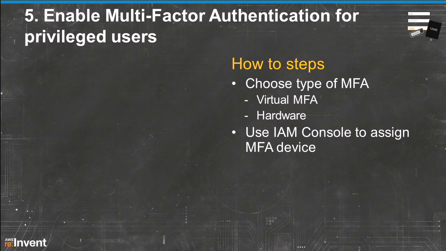If you want to see what they look like, I suggest you go and talk to the Gemalto team that is down in the expo hall. They're here, and they'll show you the tokens that exist, and you can probably get them from them as well. And you set this up through the console like everything else.